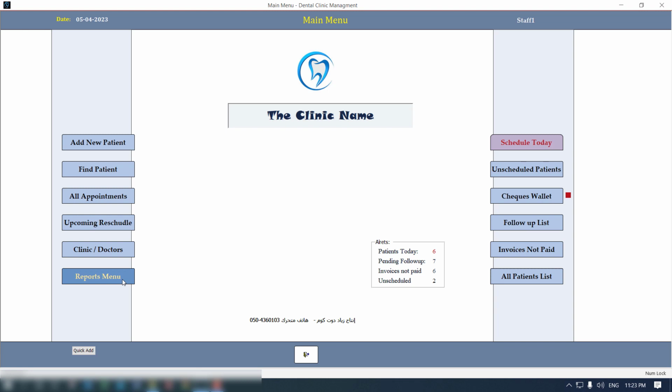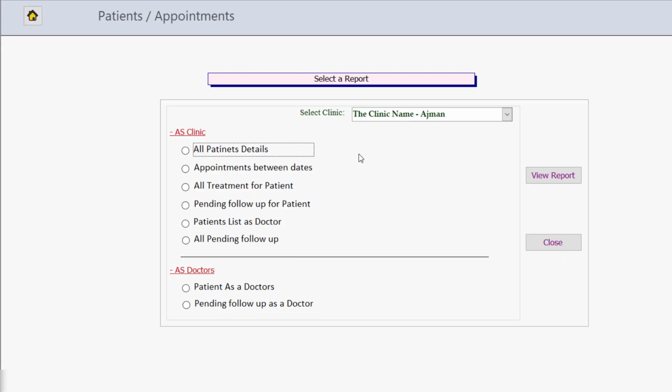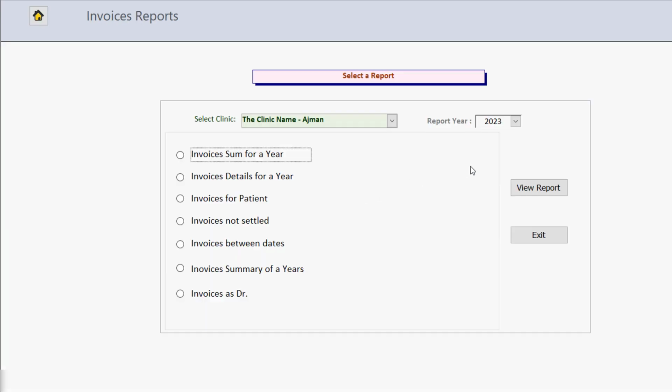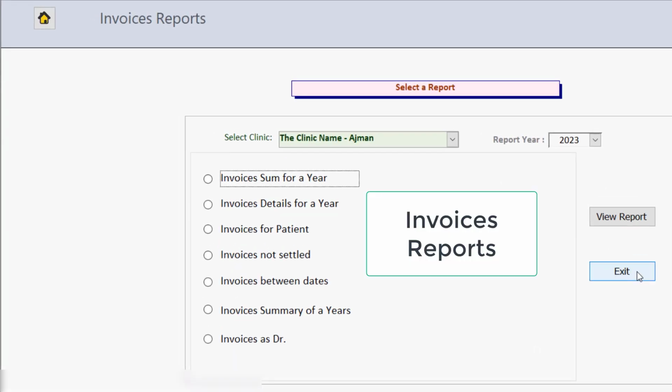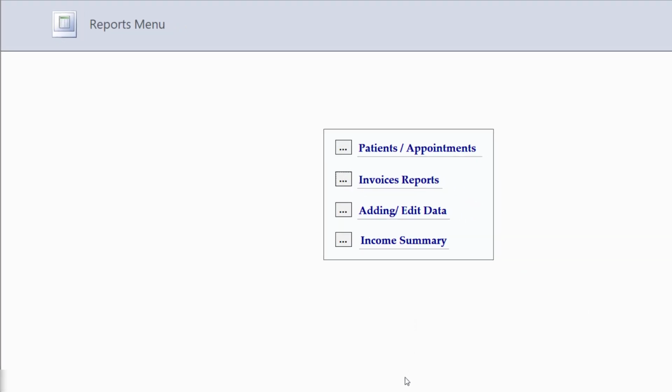Finally, the user can preview a large number of reports which cover all activities related to the clinic, such as the invoices report and income summary.